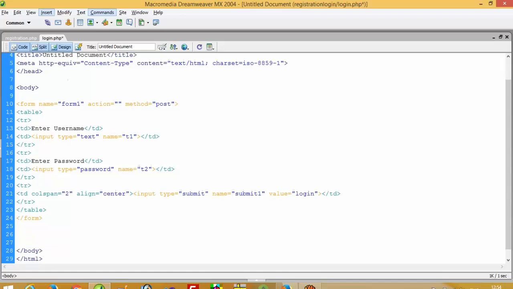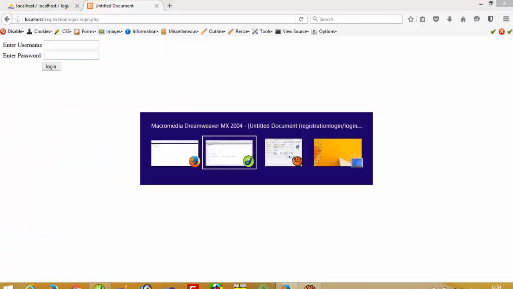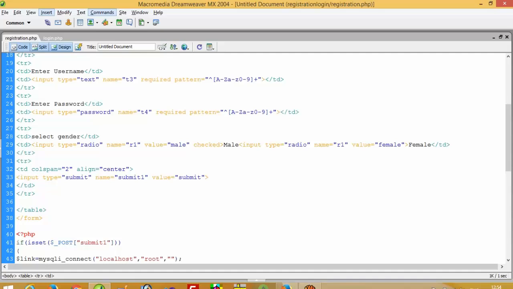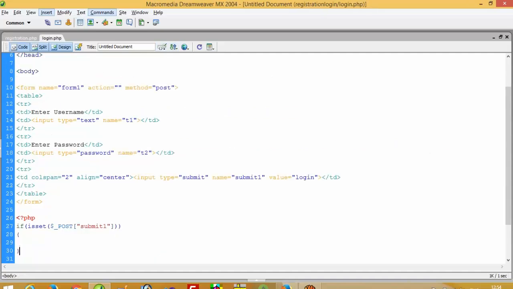Now here again if isset $_POST submit1, and first of all from here we have to take username and password validation.